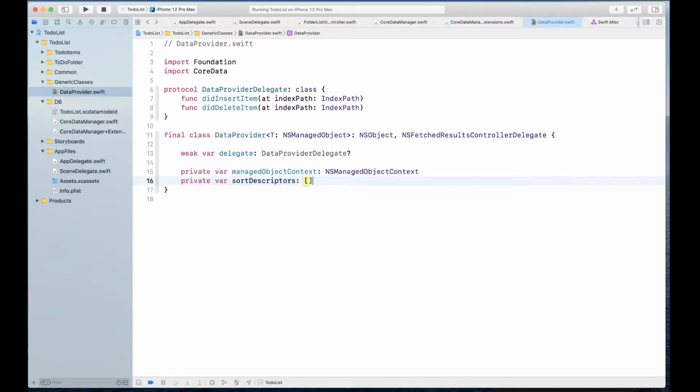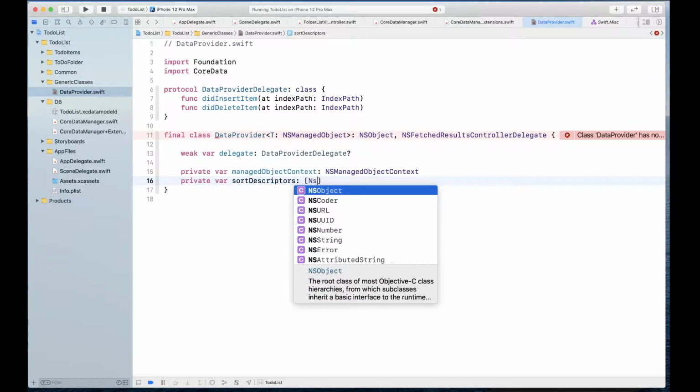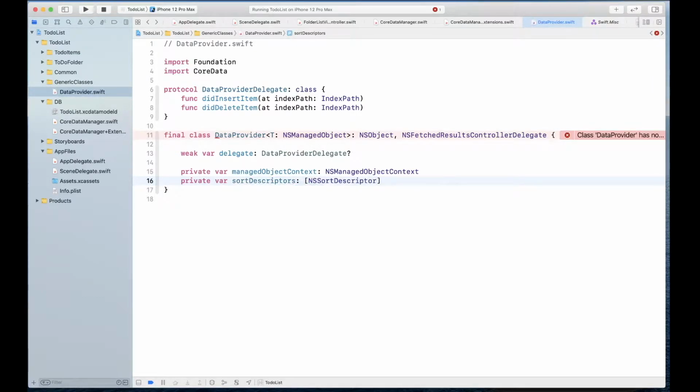Sort descriptors is a class that helps you define the sorting conditions inside Core Data, so we're going to be creating an array of NSSortDescriptor.